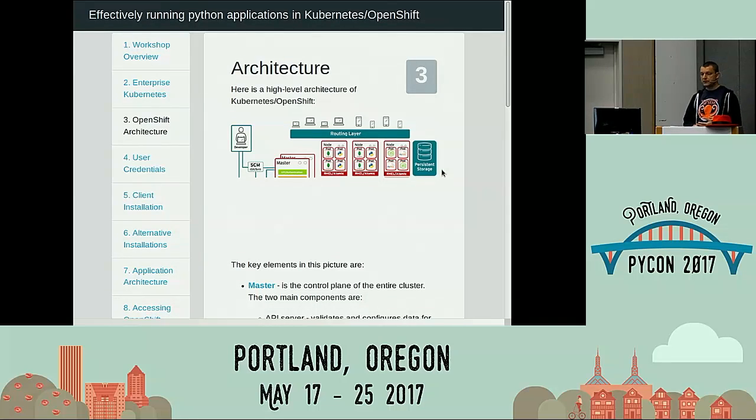The smallest unit that is running in OpenShift is the pod. The pod is, in the majority of cases, a one-to-one mapping with a container, but it doesn't have to be. A pod can be one or multiple containers, but from my experience deploying different applications in OpenShift, in the majority of cases one Docker container is one pod. But you can have multiple containers as part of one pod, and the reason might be either some kind of monitoring along with your main application, or some additional diagnostic tools that you can deploy together. So the pod is the smallest unit.